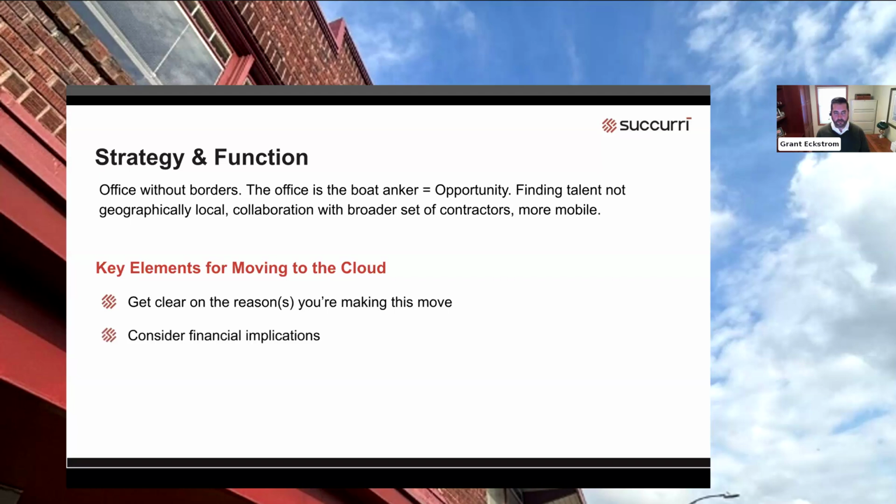Yeah. And then also talking about geographical location, mobile is becoming a big part of it as well. So you've got the full life cycle of the project. You have the engineers that are making these drawings, and then all the way out to the general contractors in the field that are actually building them. They're looking on iPads or phones at potentially even a 3D model, spinning around and looking at what it's supposed to look like. That's just not available when you have that data sitting on a server in a closet somewhere.